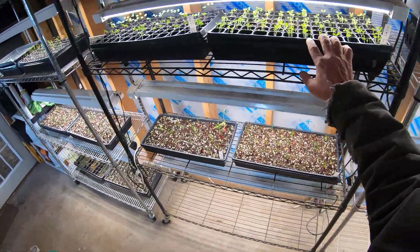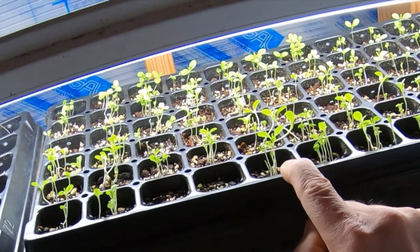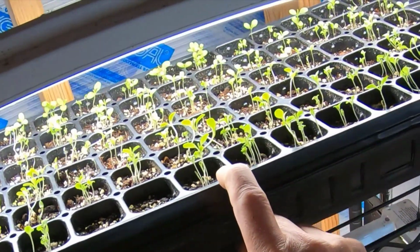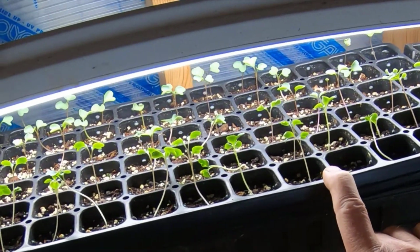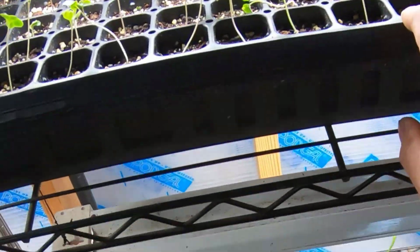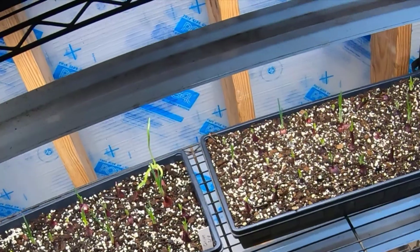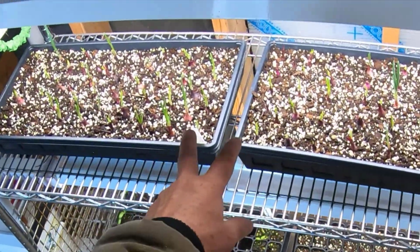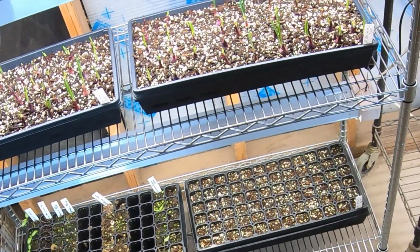Here we have some romaine lettuce. We'll be getting some of that stuff outside before too long. And of course, the seeds are so tiny on this one and they all stick together. So unfortunately, there's multiple romaine lettuce in each one. We'll just pinch those off. Here we have some, is that white cauliflower? Yeah, that's cauliflower here. Down here we pick up some of the red onion little bulbils and start those. So there's these two trays here and these two here as well. Down below, I have to cover that one up.